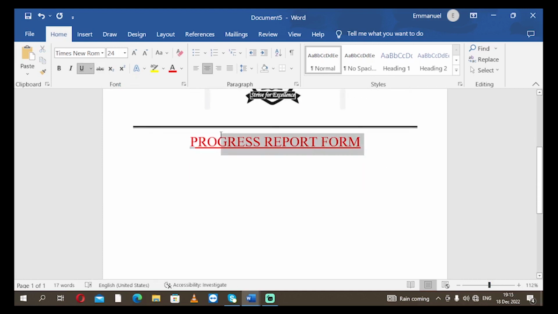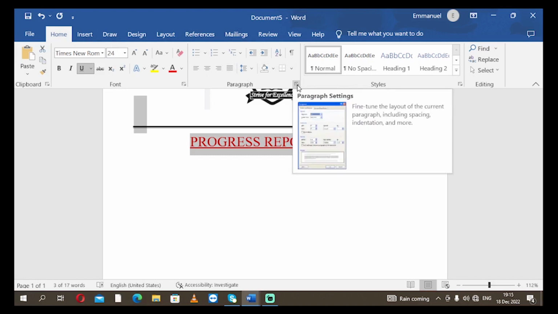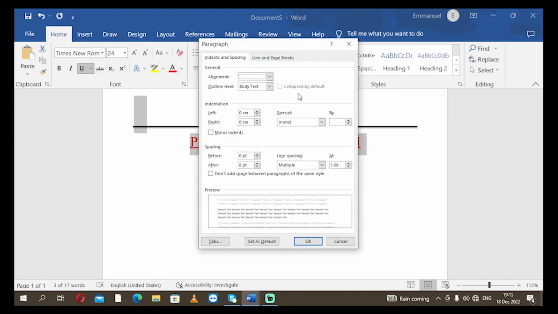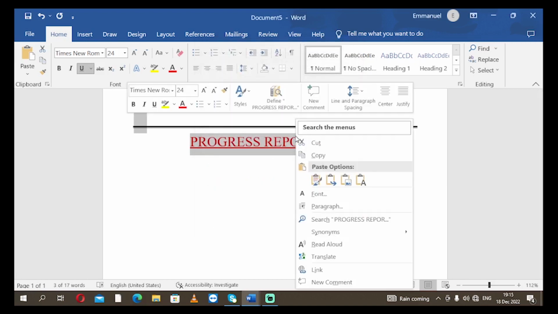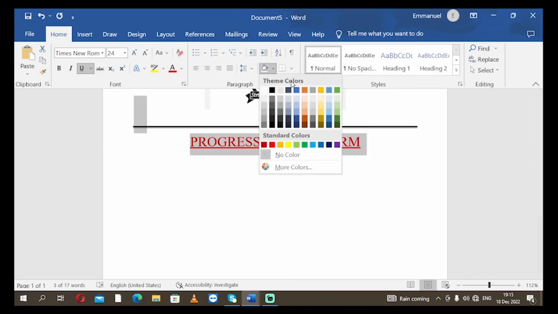And then I want it to move up a bit, so I will highlight this, and then I come to home, and I want to reduce the space around it.